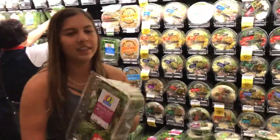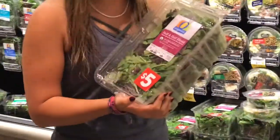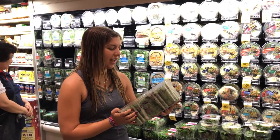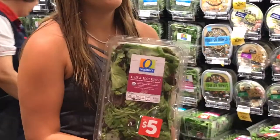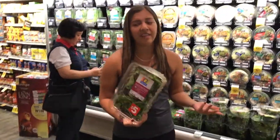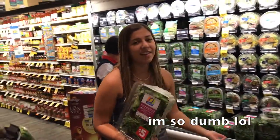What a deal — look at this huge box of salad. It's only $5, and this is organic spring mix and organic baby spinach. If it's organic, that's good. You don't have to buy organic stuff, but it's better for the environment, I think. I don't really know, I'm a YouTuber.